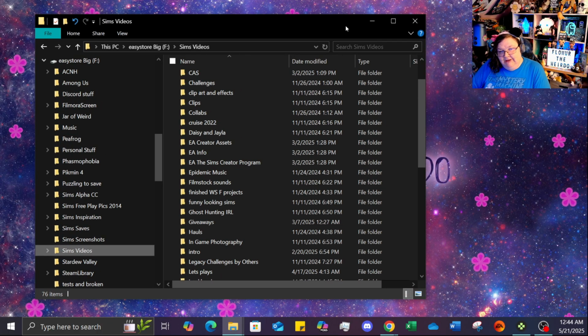So this is my hard drive, okay? Let me tell you something. If you are able to do so, get a hard drive, back everything up to that hard drive, and then get another hard drive and back everything from that hard drive onto another hard drive. It is so important to do so because I have tiny hard drives that I transfer things between computers because I use a laptop and a PC. So I have to transfer it between there.